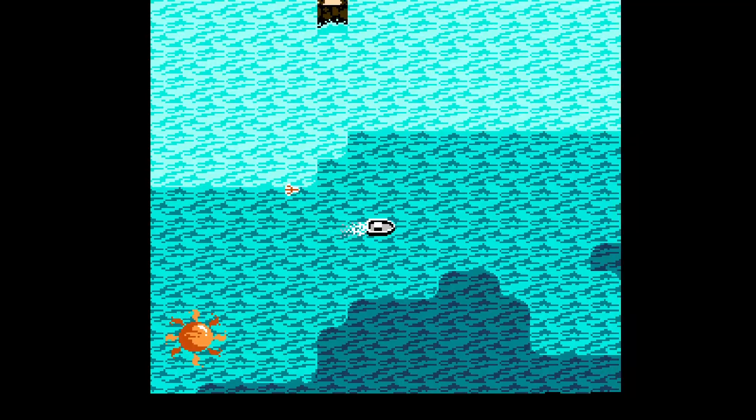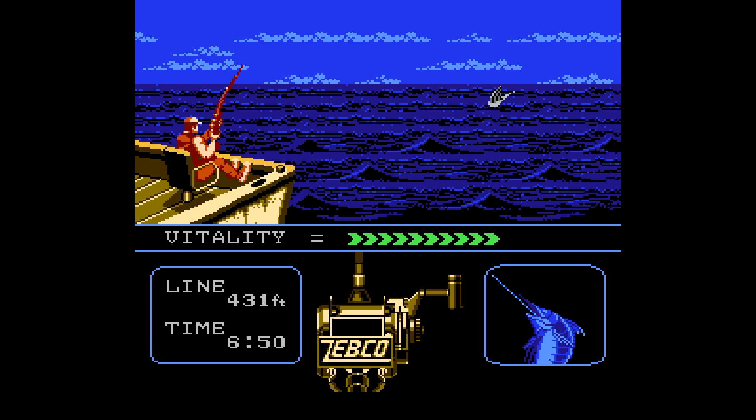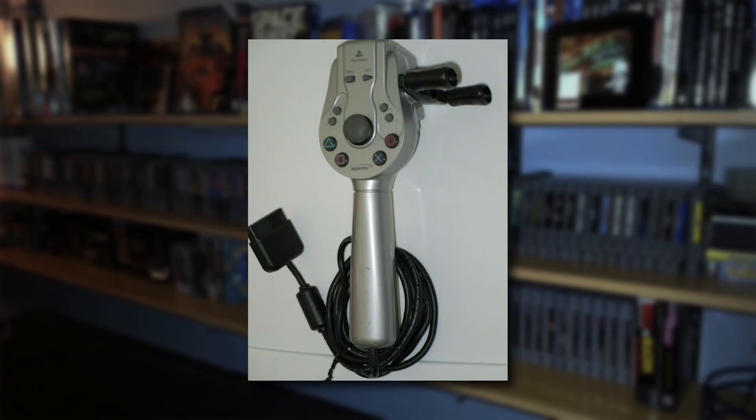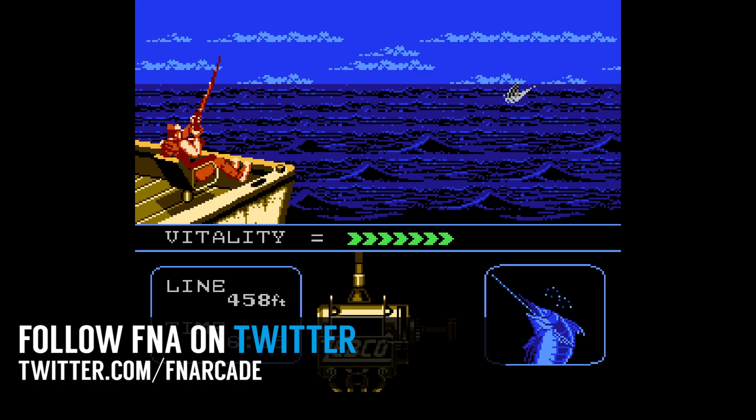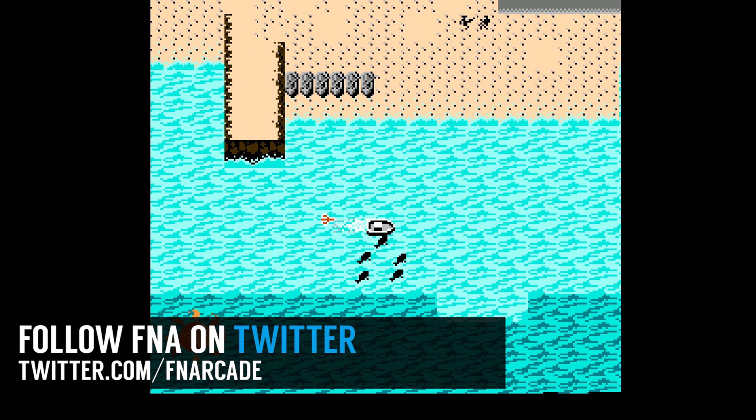Fishing games in general may not generate much interest, and that's okay — these types of games aren't for everybody. But I specifically have fond memories of playing some fishing game on a PlayStation One with my uncle. I don't remember which one it was, but it came with a fishing rod made into a controller, and my uncle, who was an avid fisherman, just thought that was the coolest thing ever. He definitely wasn't a gamer, but I think he bought a PlayStation just to play that game.